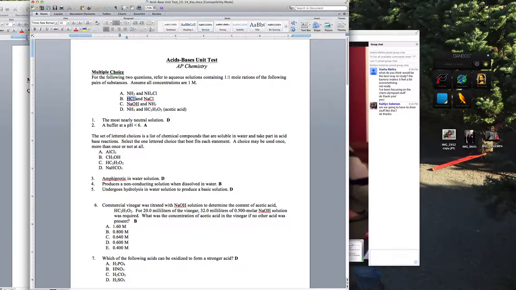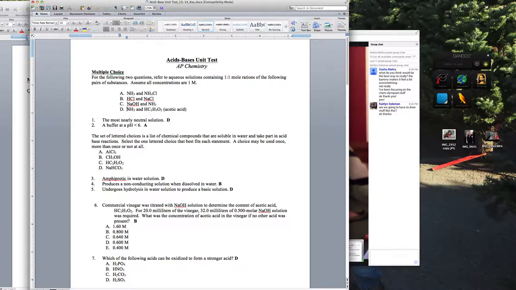HCl is a strong acid. Well, unless there's a strong base on the other side, it's going to be much lower than 7. Or A was going to be above 7. Sorry, I think I said that wrong. A is above 7. B is way below 7. C, we have strong base with a weak base. Well, hands down, that one's definitely going to be higher than 7 and definitely not close to 7.